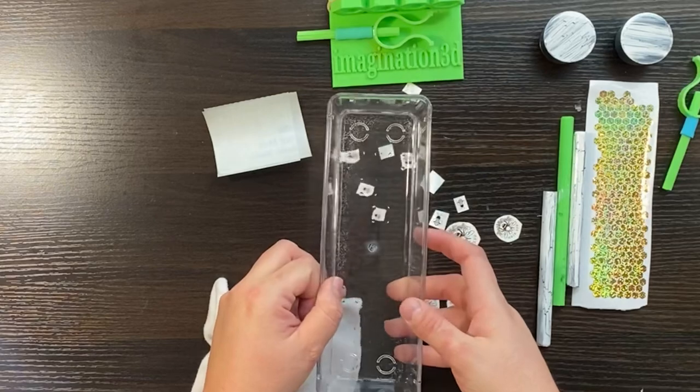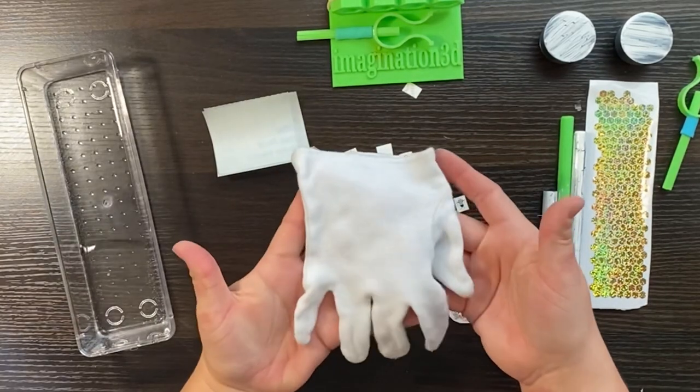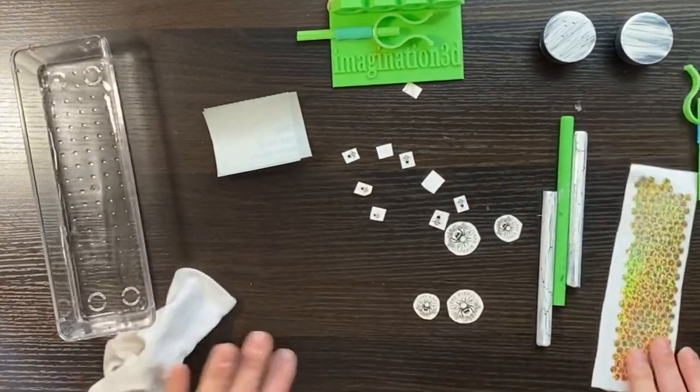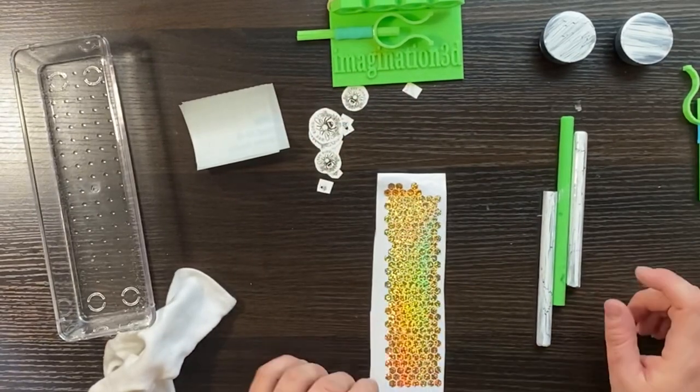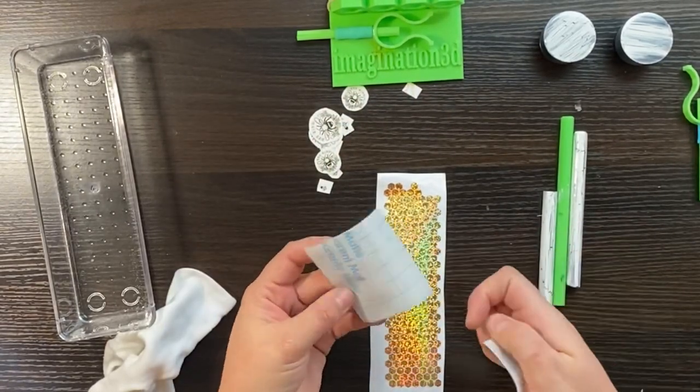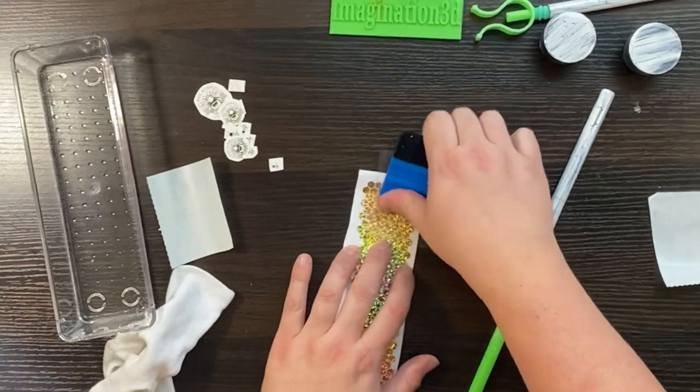So it kind of gives the idea that you did glitter underneath but you didn't have to do a peekaboo. So clear water slides, you need a container of lukewarm water. I like to use these cotton gloves on Amazon.